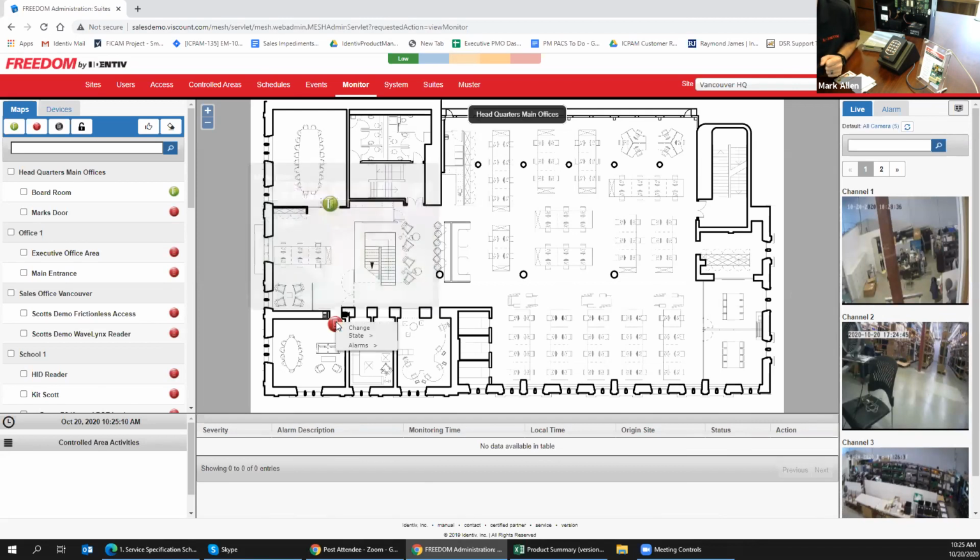I can also manage the reader as well right from the user interface. If I come over to here and momentarily unlock the door for 5 seconds, you're going to see that the door unlocked over here on the controller, and you can see how quick and easy it is to manage this hardware. So definitely a next level of evolution for access control, less expensive, easier to install, quicker to install and cheaper to install, and a great way to deploy software.